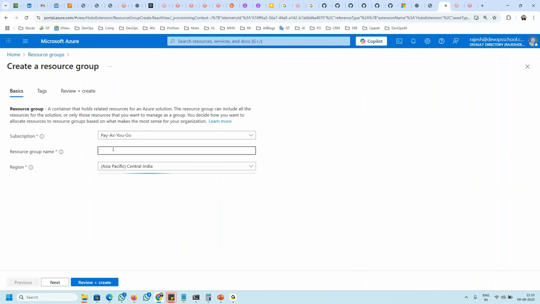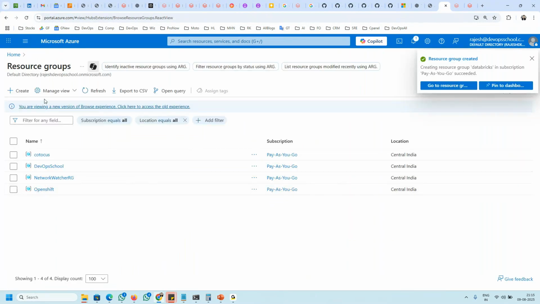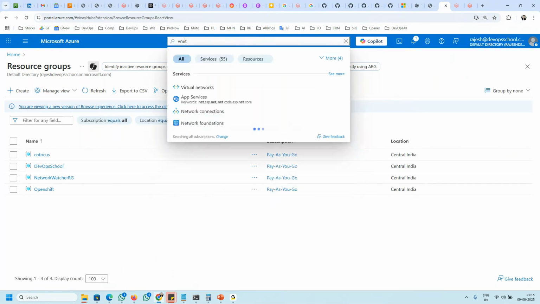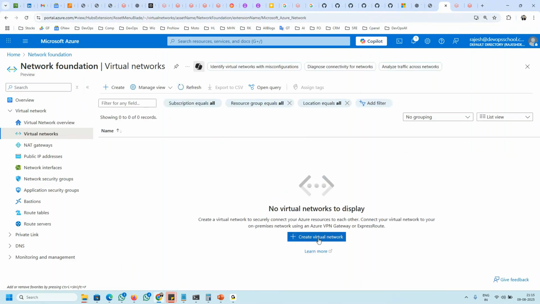I am creating this resource group as databricks, with pay as you go, in Central India. After creating the resource group, I have to create one VNet also, a virtual network, and create it.